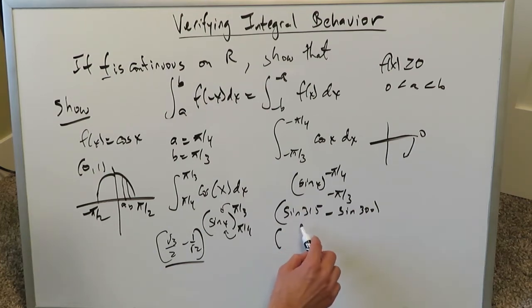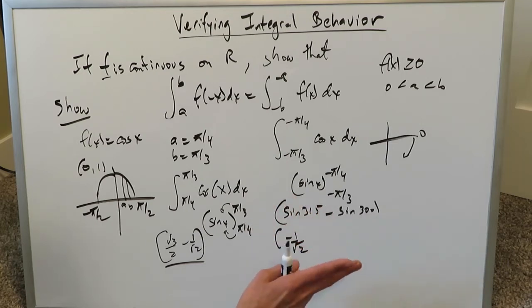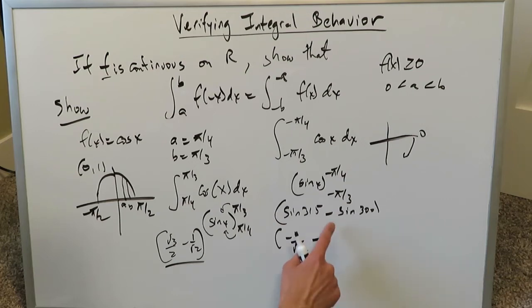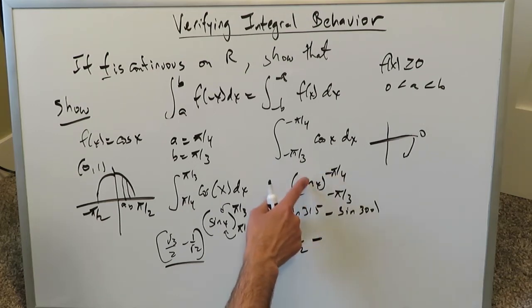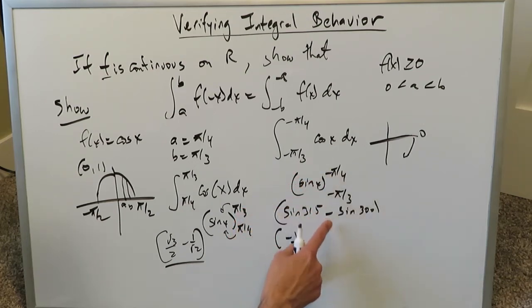Let's plug in these values. You know in the fourth quadrant, sine is always negative. You'll have a minus 1 over root 2, because the reference angle for 315 in the fourth quadrant is still 45, but it's a minus 45, and you'll have a minus 1 over root 2 come out. You have the minus coming from right here in the equation. Remember the upper and the lower limit and the difference, that's the difference.